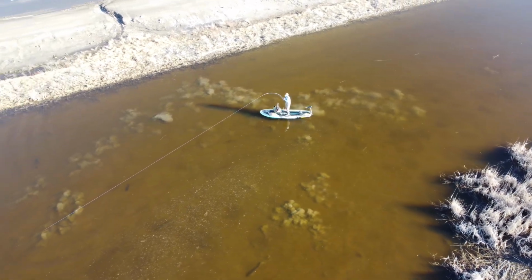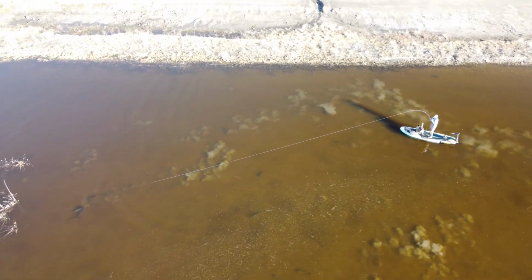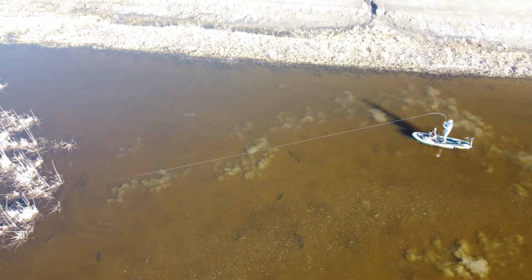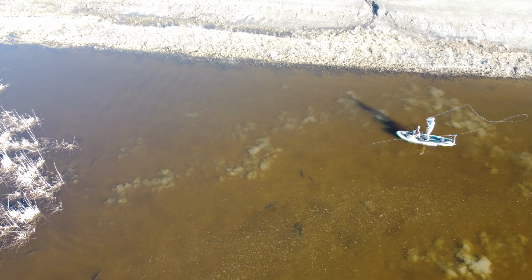You know, carp, they're not going to run as far as they would in deeper water, right? They like to get to the bottom and go deep. In this place, there's really no place down for them to run. So you don't typically get the super long runs that you sometimes get out in deeper water, just because they can't dive. But anyway, he ended up popping off there, but another good fish.